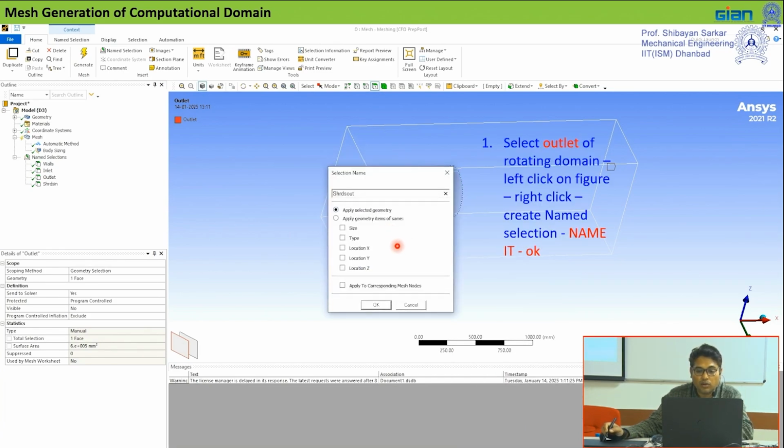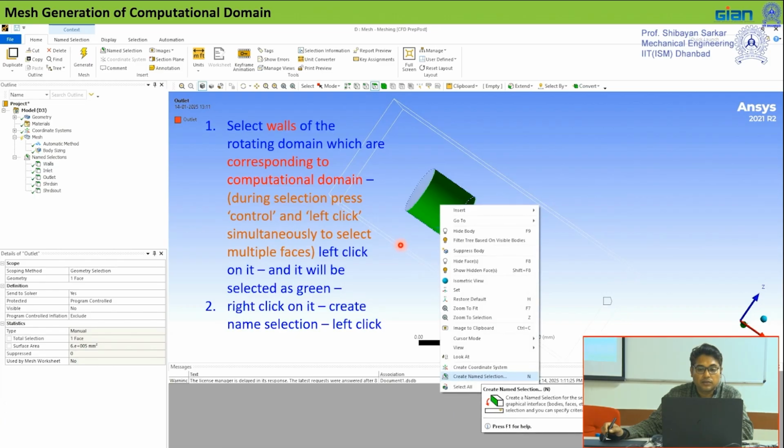So this one is also there, and this particular part and the rest of the parts you can select by pressing Ctrl and left click, and during that time, as I just told you, you have to rotate your figure. Suppose if your face is like this, you will be able to select this one, but how to select the back side? Accordingly you have to adjust. That will be the control of your mouse, you will be doing it.